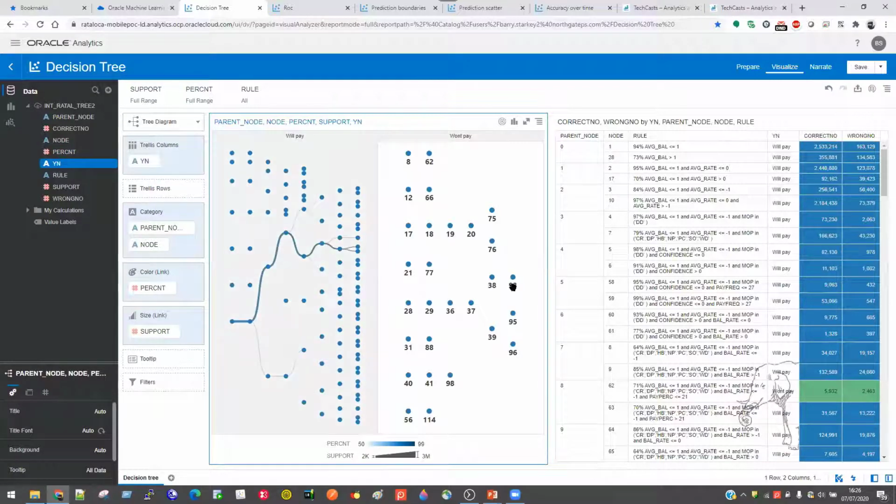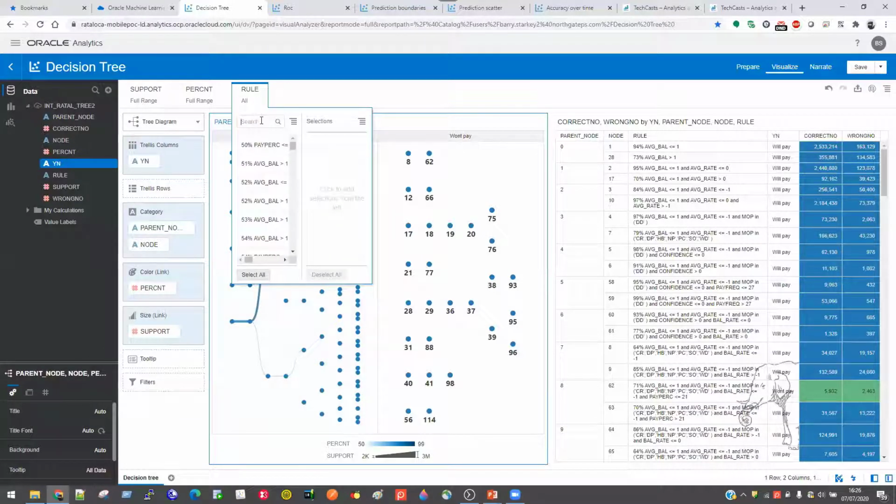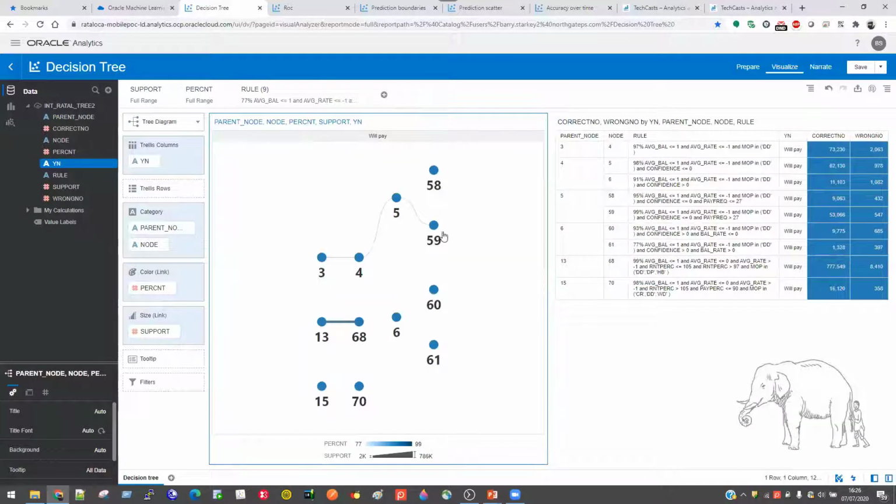And now I can see that there's fewer rules for won't pay than there are for will pay. Now I can further do things like search for people who pay by bank draft, and then select all of those. And we immediately see there aren't any people in this model that won't pay who pay by direct debit. If you pay by direct debit, you're going to pay your rent in this model.